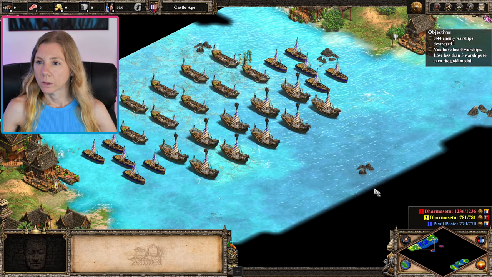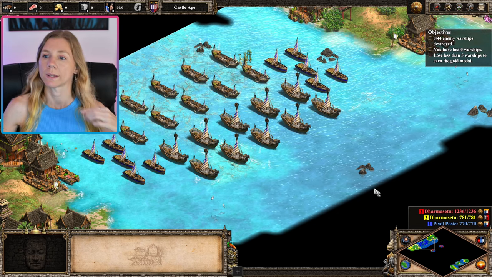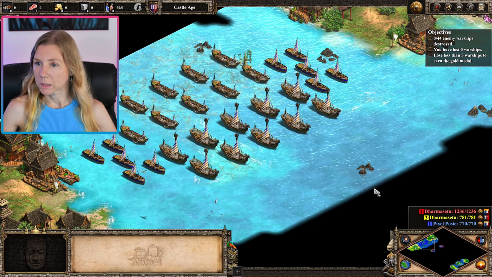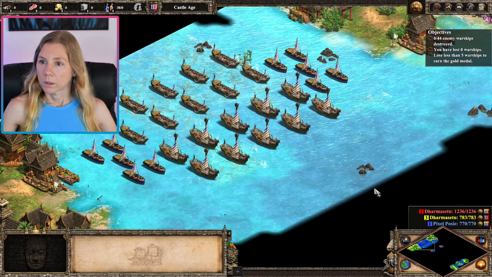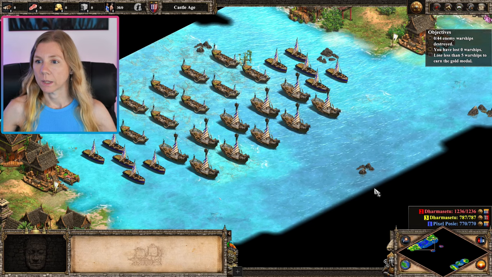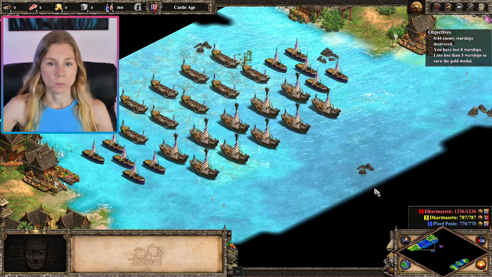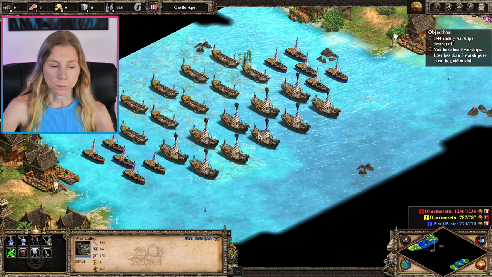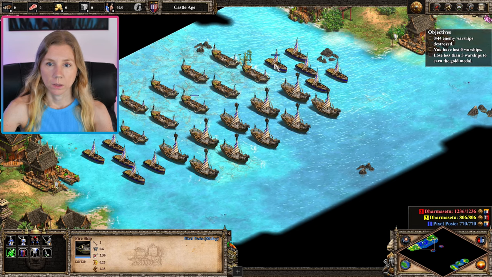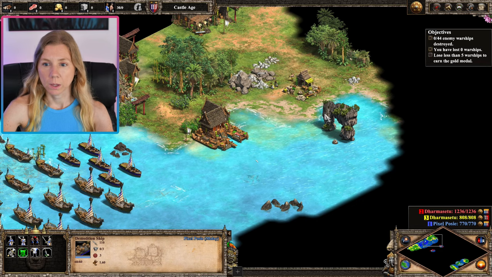Okay, so it looks like to win any medals, we just got to lose less than 5 warships. So it's not a timed one this time. I need to destroy 44 enemy warships and try and lose as few warships as possible. So what do we got here? We got a war galley and a fire ship. Oh, and a demolition ship. Okay, so we've got three types. Oh, look at that rock formation. That's cool.